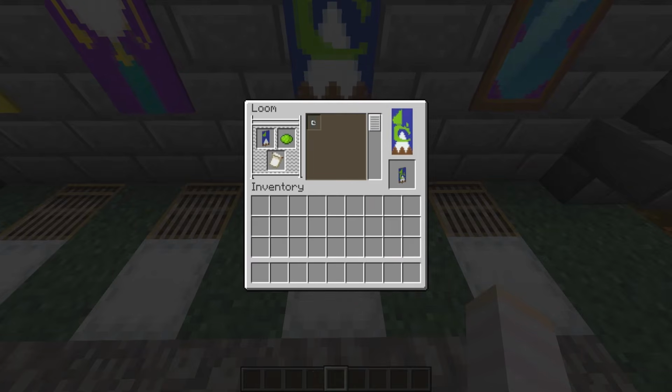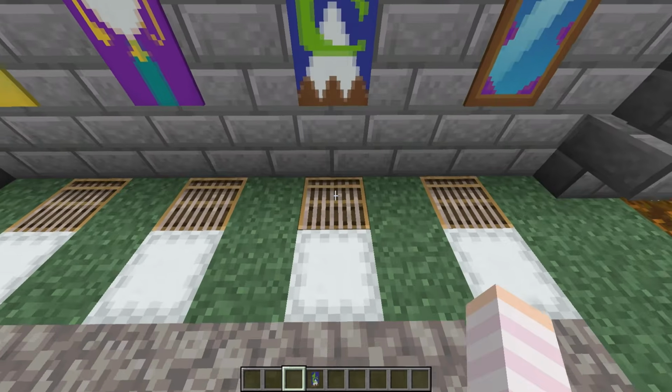And you'll need the thing banner pattern for this design to create the body of the dragon.